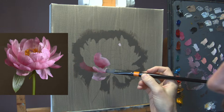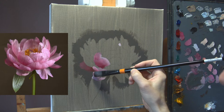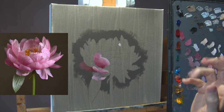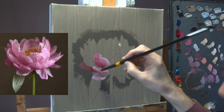The shadow on this side seems to be a little lighter than the center here, so I'm just going to lighten that up a little bit. I'll still pull in some of that to bump up against there. Now, if we've done what we set out to do, we should start to feel it. It's kind of starting to get there. We don't have very much information yet, but we should start to feel like this is going back underneath, or this petal is sneaking out to catch a little bit of that light. You'll know it when it happens.